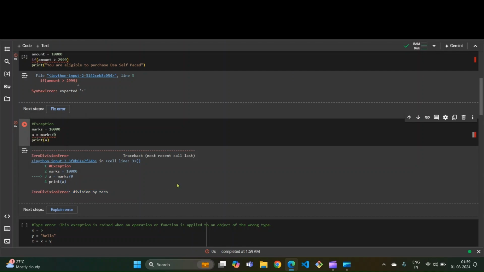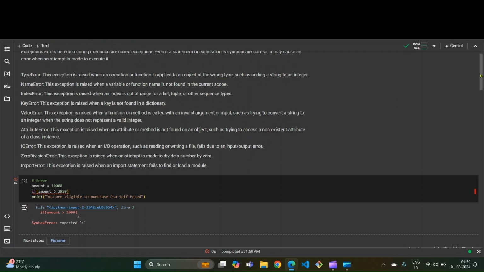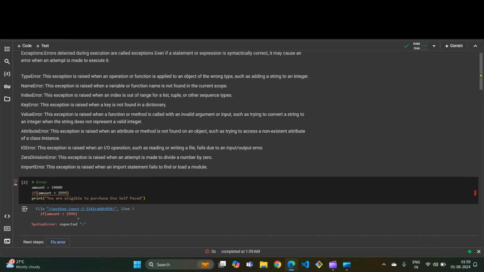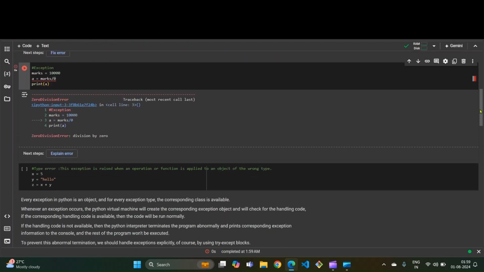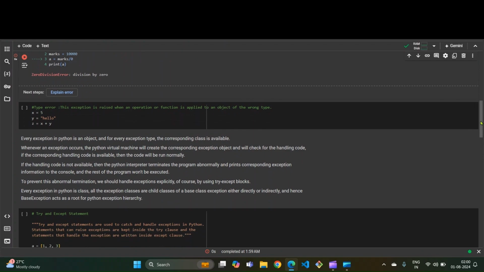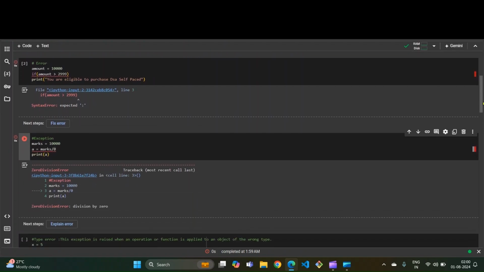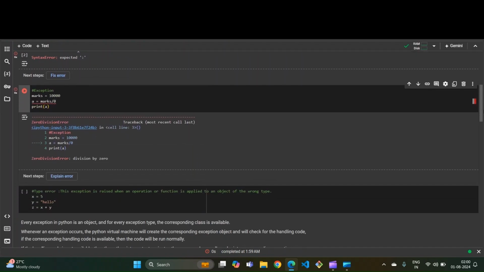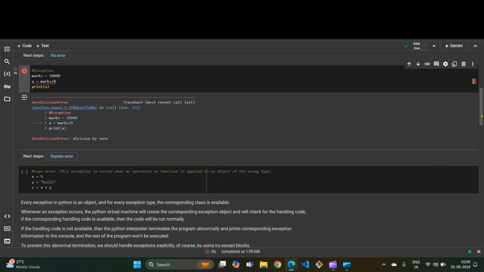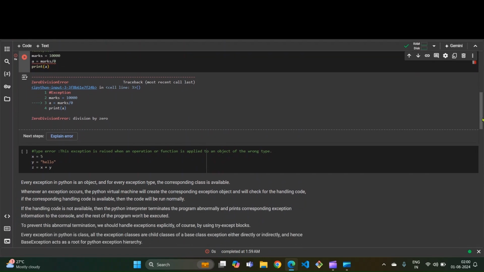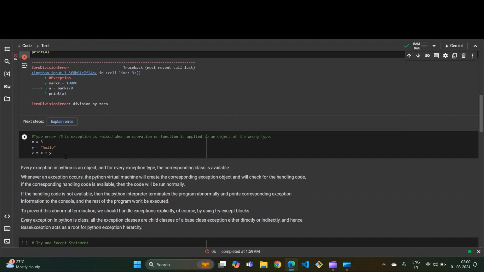All right. So what happens is, if this exception is not handled, the program gets terminated, and it causes abrupt termination. So the program will not proceed anywhere, and it will straight away terminate the execution. To handle such cases, we have a mechanism called exception handling, which we will see with the try and except block. Meanwhile, we will have a look at yet another example where an exception is raised.